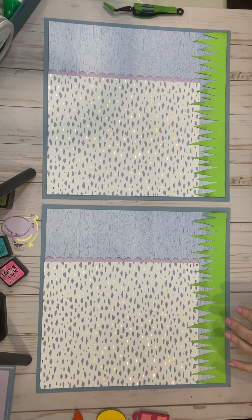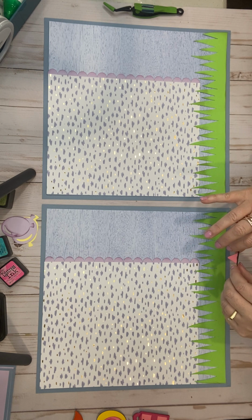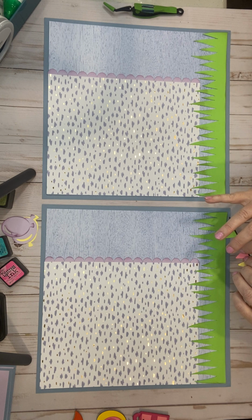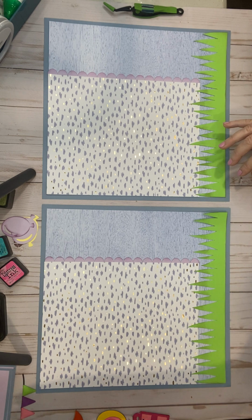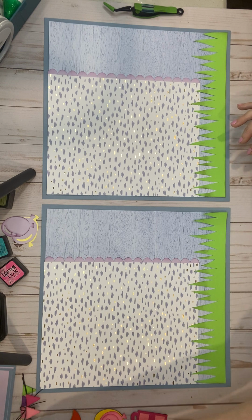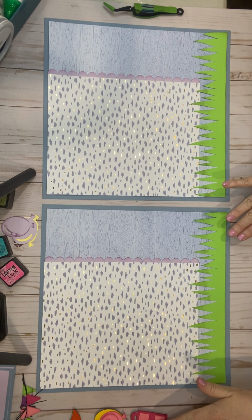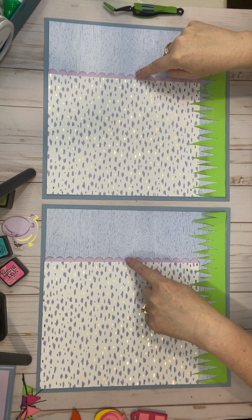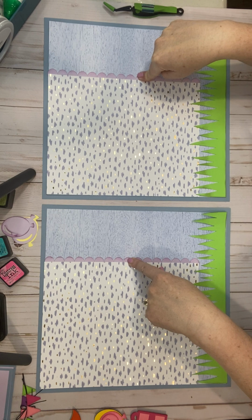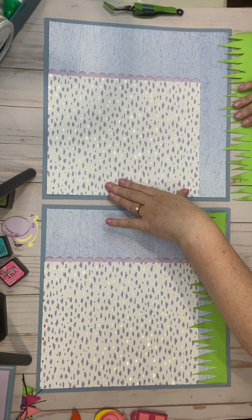So anything green is going to cut at the same time on the same mat. So that's why we don't go ahead and cut individual pieces. Just wait until we get all the pieces together before you start cutting on the Cricut, because you'll have little bits and pieces. So once we've got all of our pieces cut in Design Space, and I'll show you what we're doing. So you're going to have the grass at 11.5. You're going to have your scallop border at 9 3/4.